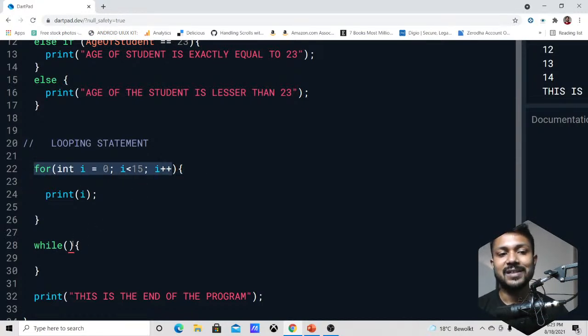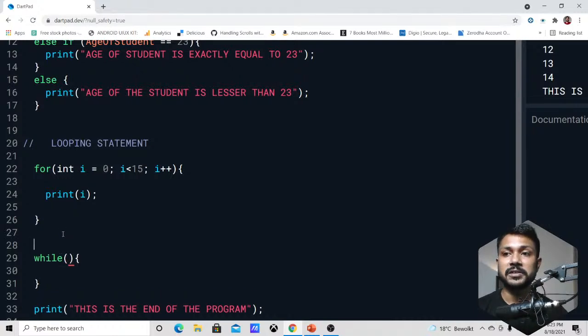Followed by this, we have the while statement, wherein we pass only the range of the loop. So you have initialization happening outside the while block. I'll say int i is equal to 0, and inside here I'll say run it till it's 5. That's the only value you're trying to pass inside this block. It will only take the range till it should run, and the increment statement happens inside the block. So i plus plus should happen here.